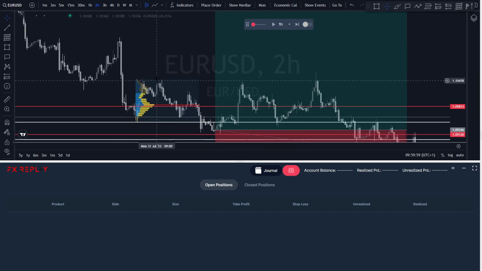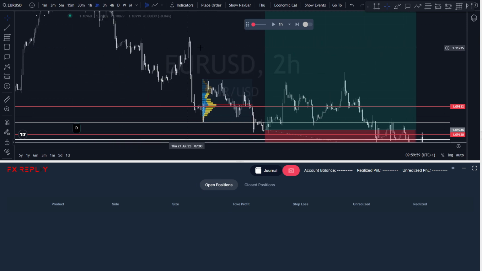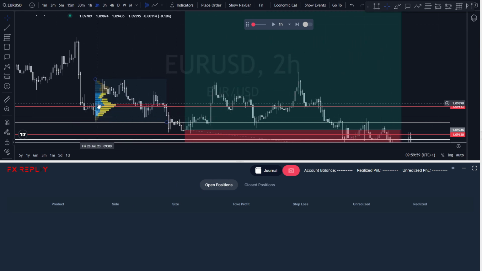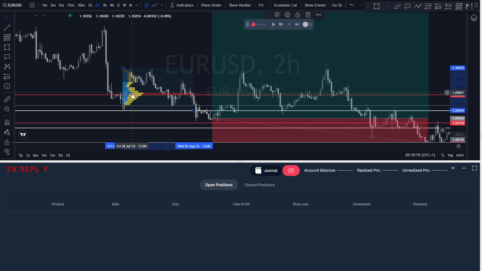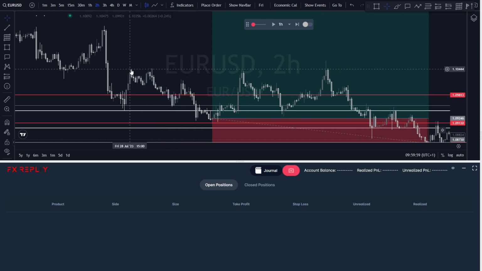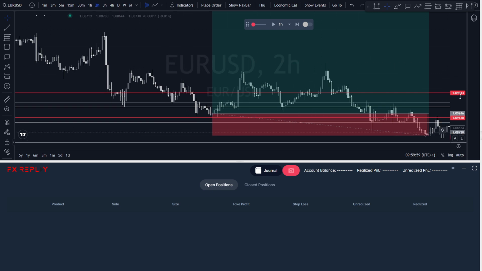I have honestly no idea why I didn't place a take profit right here, but instead chose to place it right here. I mean, this is an obvious area of liquidity, but if I had removed this volume area, I could have seen 2 bounces, and right here the third bounce would have probably been a good or a decent take profit. Yeah, I didn't do that.